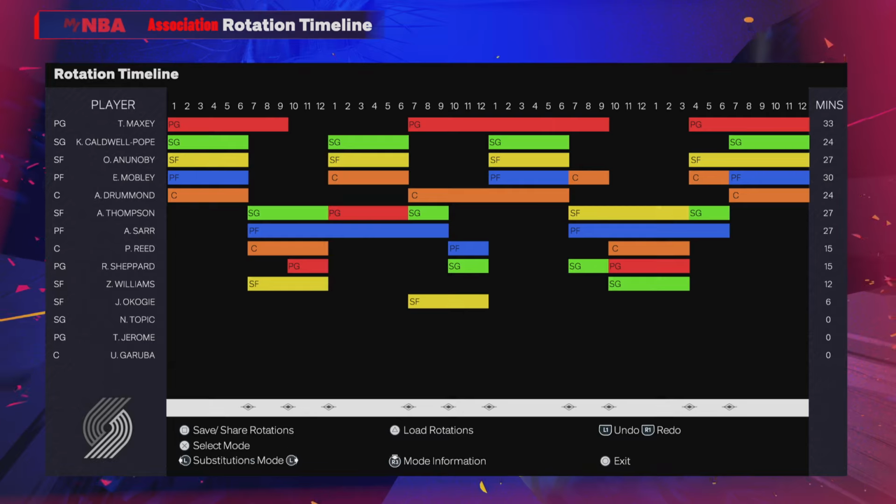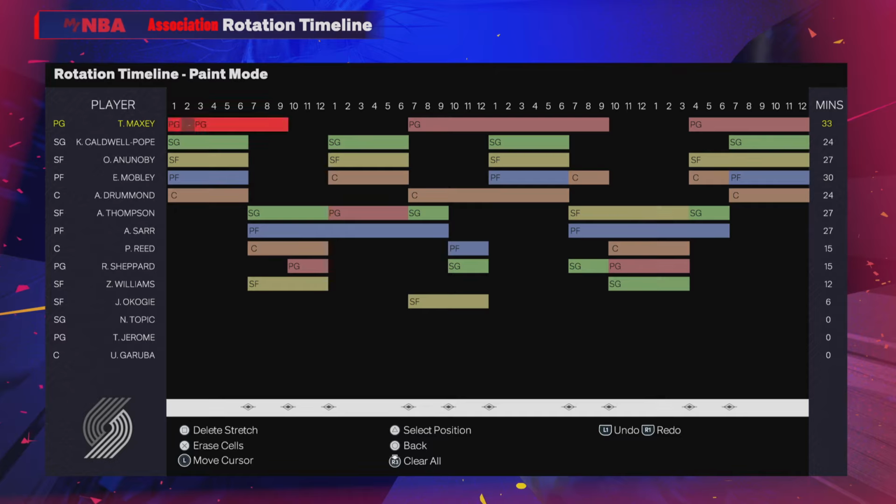I'm going to redo my rotation just to give you guys a good idea of how I like to think whenever I'm setting my rotation. So for starters, I play 10-minute quarters whenever I'm actually playing. I set my real time to 10 minutes, and I set my simulation time to 10 minutes. Keep in mind these are 12-minute quarters. If you set it to half of it, which would be 6 minutes, you got to think of that in terms of the 10-minute quarters that you're playing. So that would be 5 minutes.